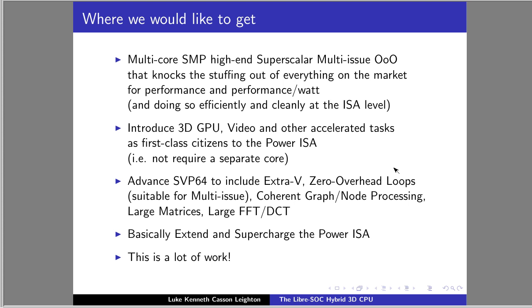So basically, where we'd like to get to is to extend and supercharge Power ISA to beyond its already existing supercomputing pedigree. As you can imagine, this is a lot of work.